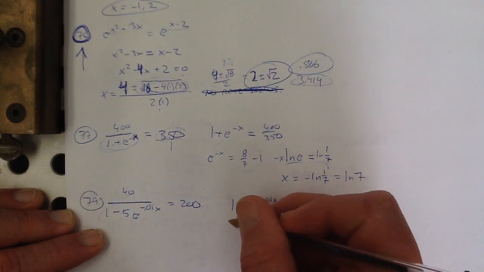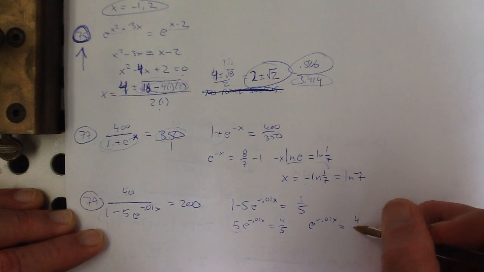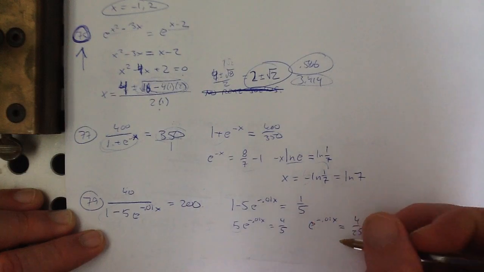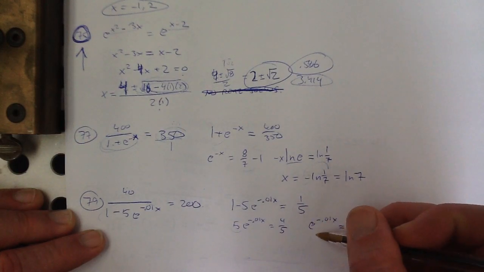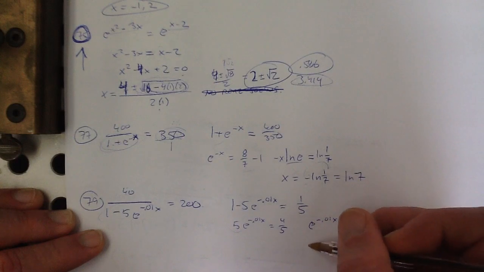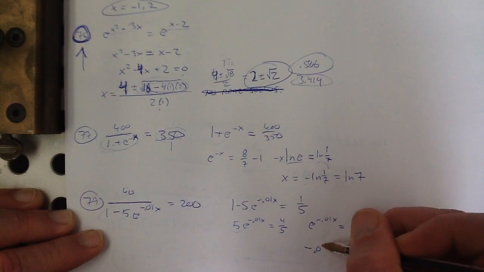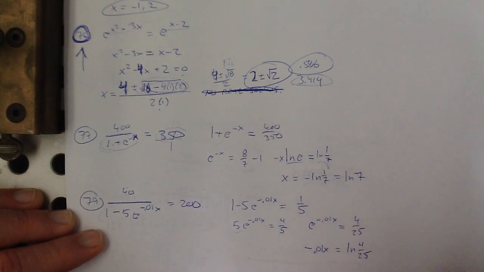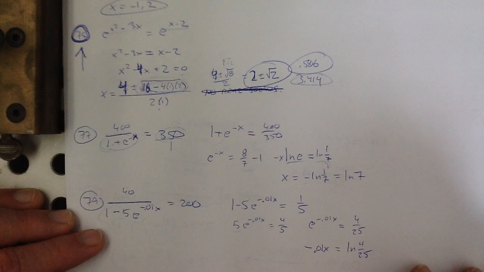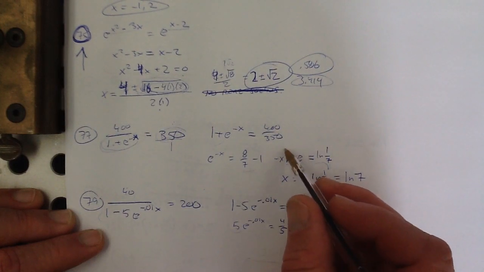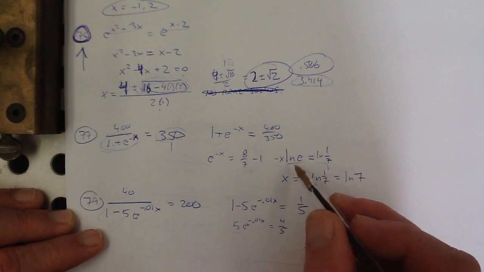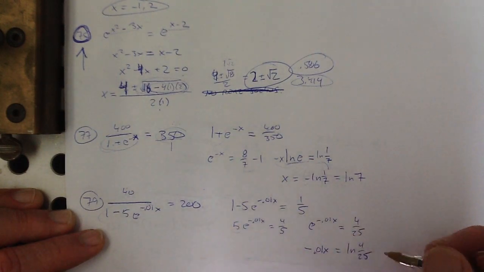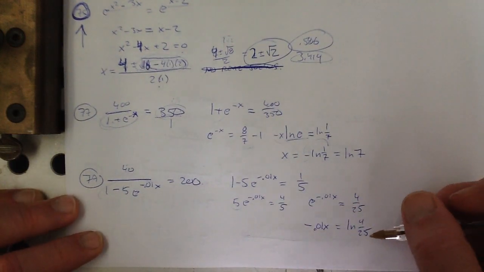Dividing by 5, that's the same as that 5 becoming part of this denominator. Then I'm going to natural log both sides because I know the natural log of e will just turn into 1. So when I natural log both sides, have we done this enough times yet that I can just go straight to that? Maybe? It's like I skipped writing this step, right? Because I knew the natural log of e was just going to turn into 1. And then I just need to divide by negative 0.01.